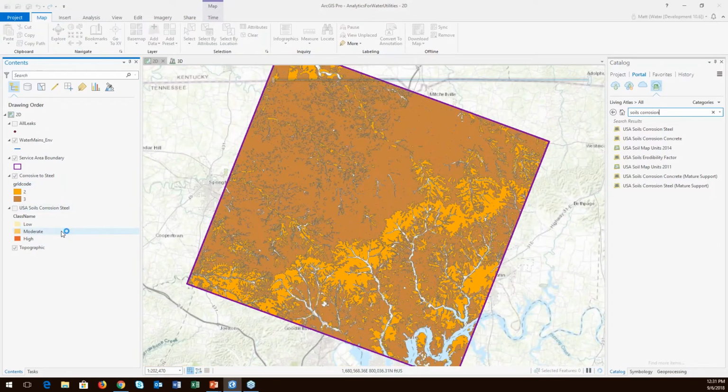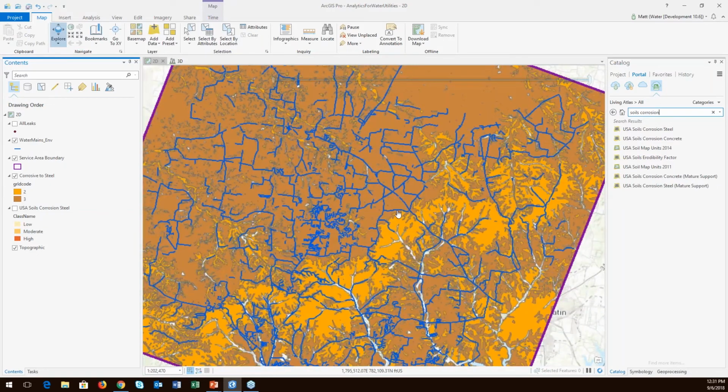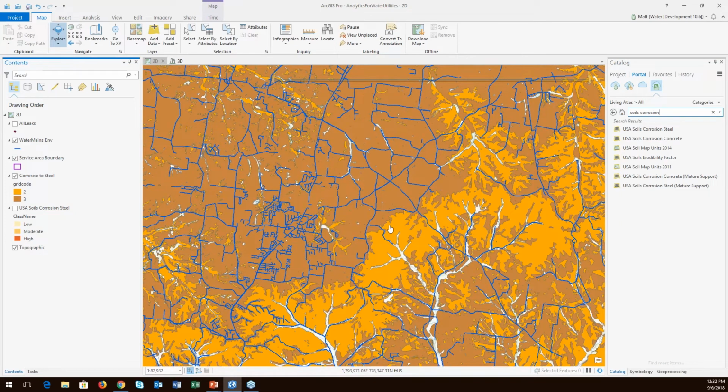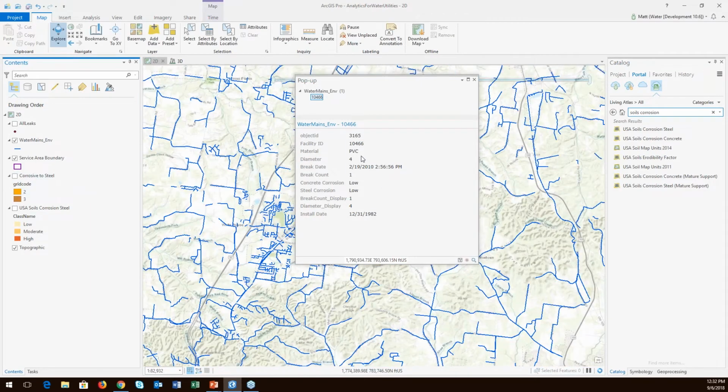All right, so we basically intersected all of these pipes with these corrosive areas, and that's going to be something that we're going to send back across to people across our platform.